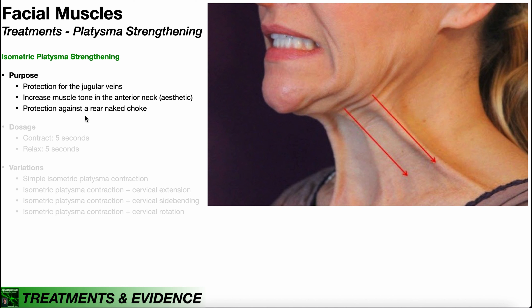Why would you want to strengthen the platysma? Number one: protection for the jugular veins. Think back to the previous video. During high-intensity exercise, where you have intense respiratory effort, there is a tendency for the jugular veins to become partially compressed. That's because of all the muscle contractions going on in the neck and the expansion of the thorax due to expansion of the lungs. We don't want the jugular veins compressed because they bring blood back from the head down to the thorax, so they influence venous return.